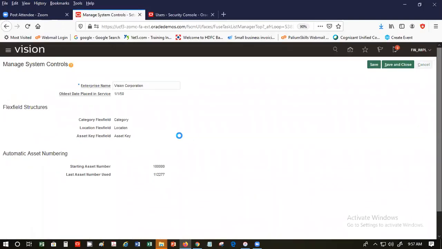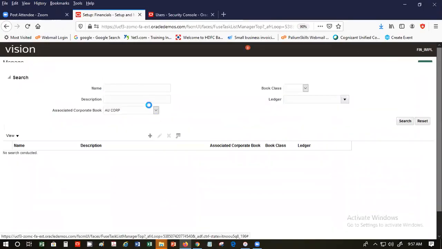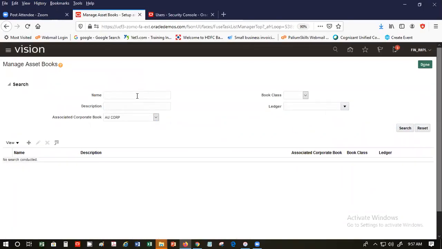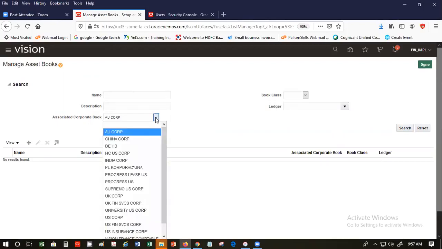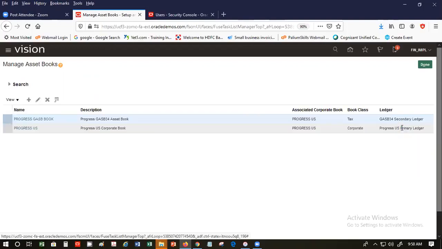And if you look at the books, we had the Progress US book. Okay.